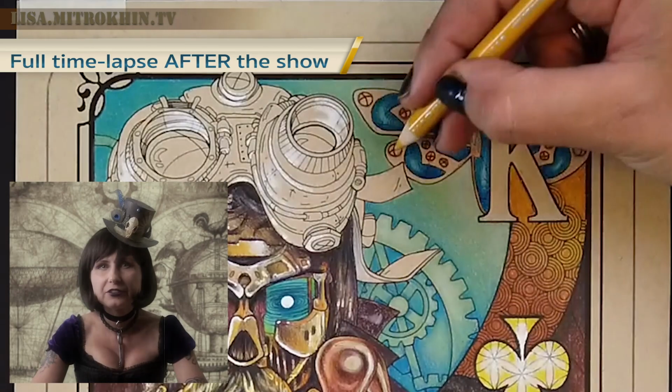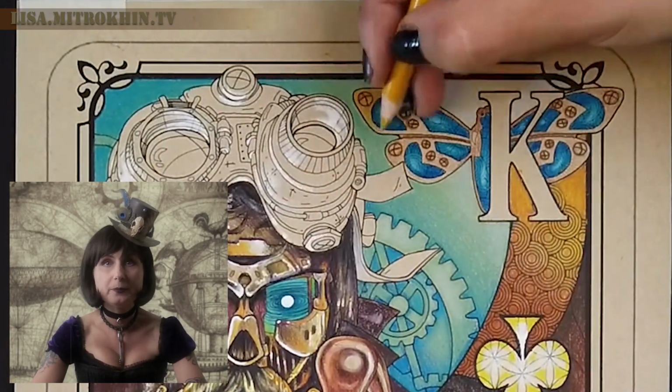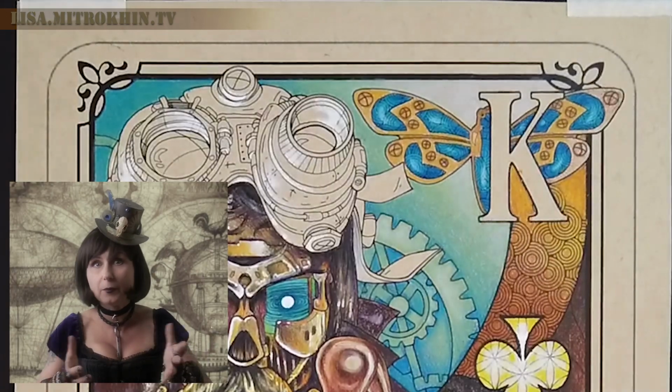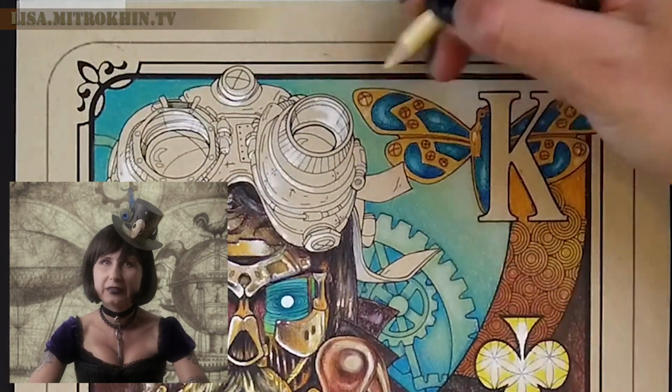I could color in every little circle that's part of the inner design there, but it would only make the object look busy and probably difficult to identify for what it is from a distance. The little designs are still there, you can still see them. They still add to the overall look and feel of the drawing, but they're not competing with the object of importance.